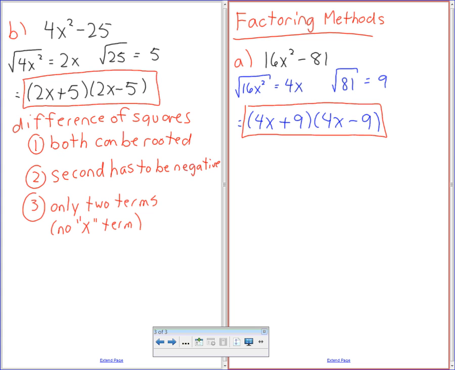All right, Natalie, can you show off your foiling skills for this question, please? Go ahead. 16x squared. Keep going. So we did this already. 36. 36x. Minus plus 36x. Great. Very good. All right, Desiree, can you simplify that for me, please? 16x squared minus 81. Wonderful, which is just what we started with.